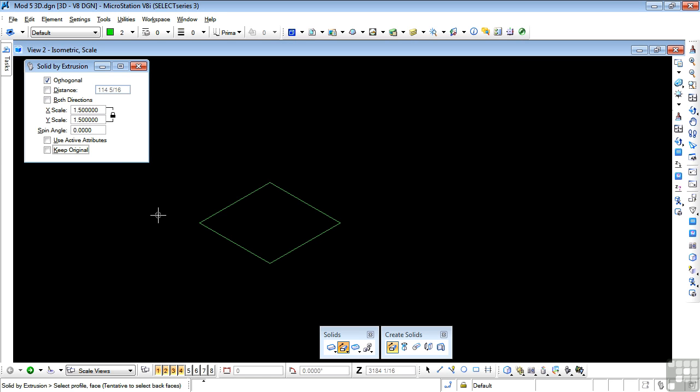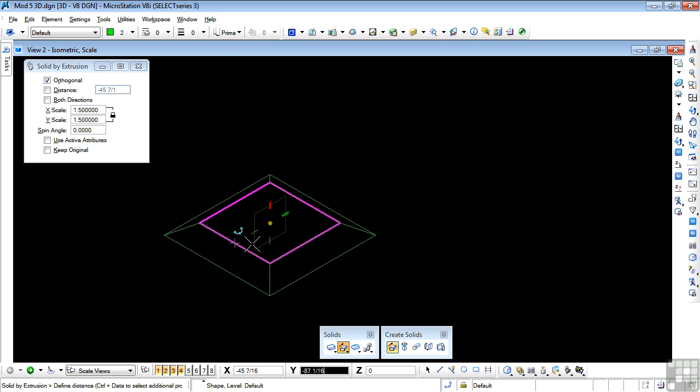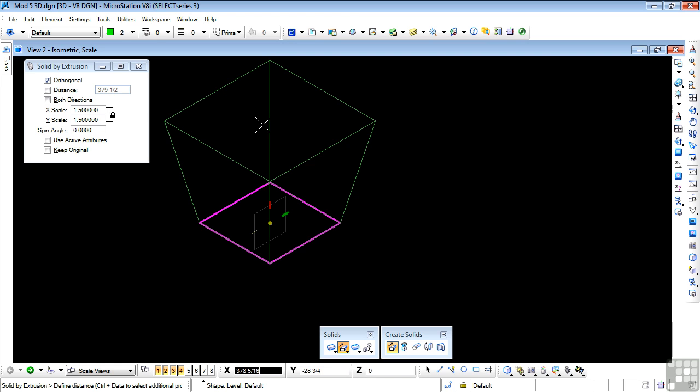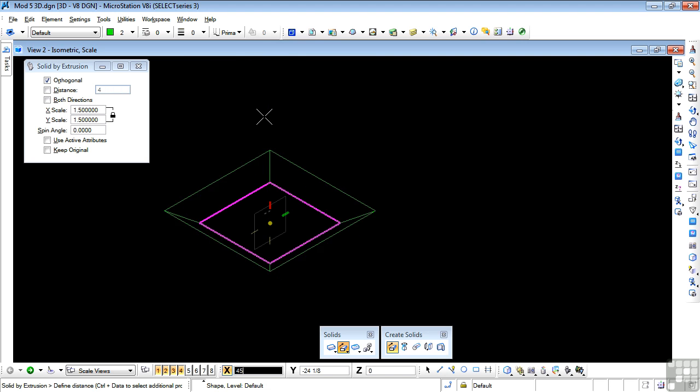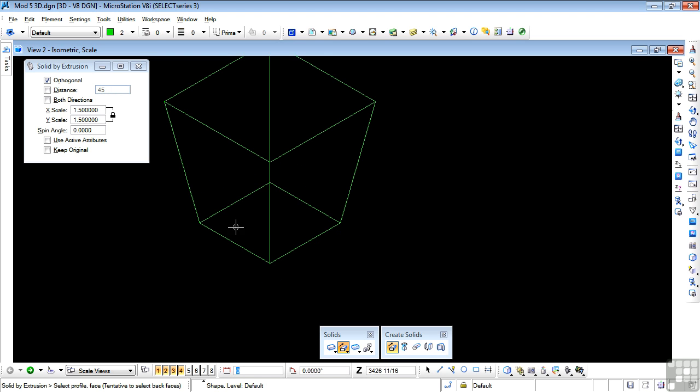Now I can extrude. It's very important that you extrude from the correct place. In this case, I want to extrude from the center of this block. So I need to select a point. I need the center. I need to use the C shortcut. There's my center. Left click and drag. And I'm going to extrude a distance of 450 millimeters. So type in 450. And there's my extrusion.